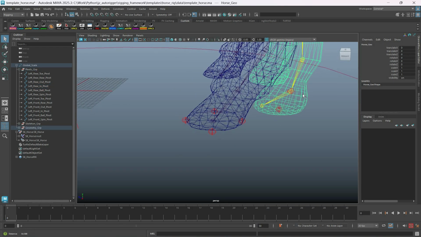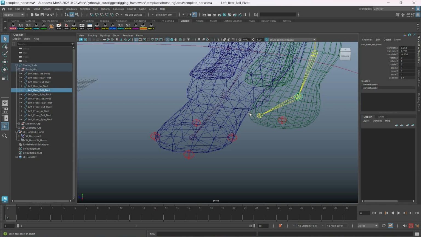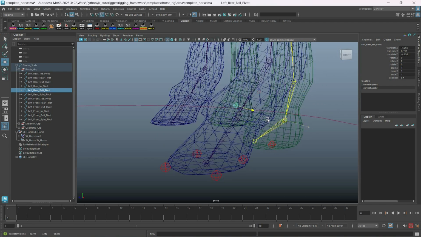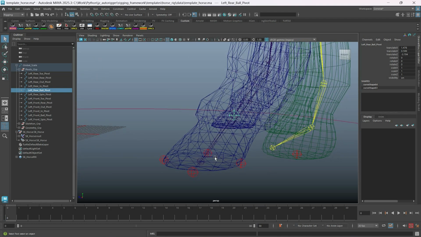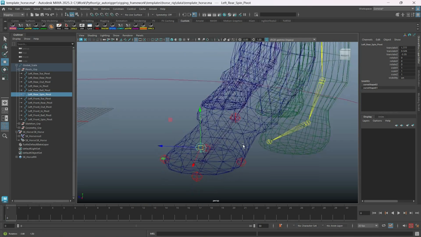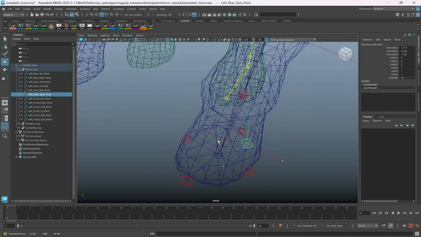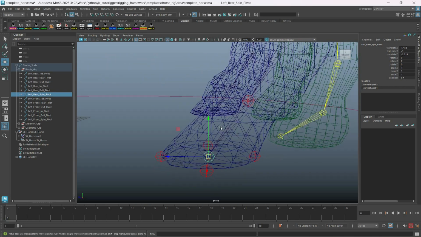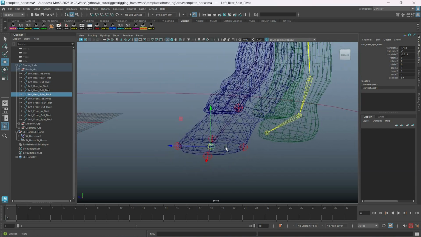Now this one's for spinning, I think, and that one is for ball pivot. So our ball is here. And for spinning, we're just going to put it there. All right. Let's just try something like that for now.